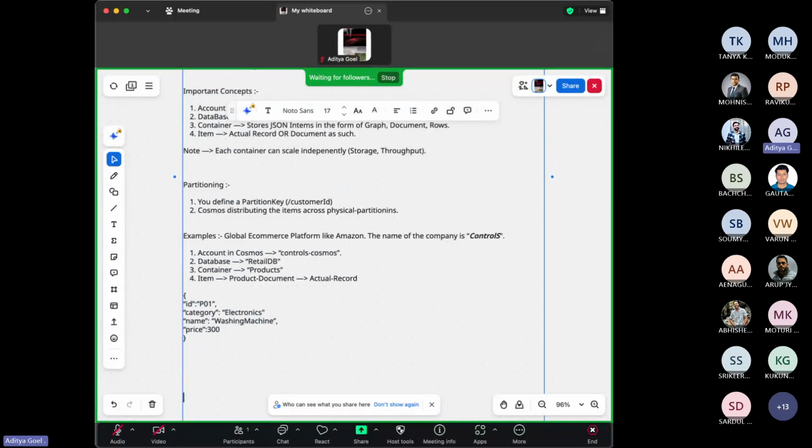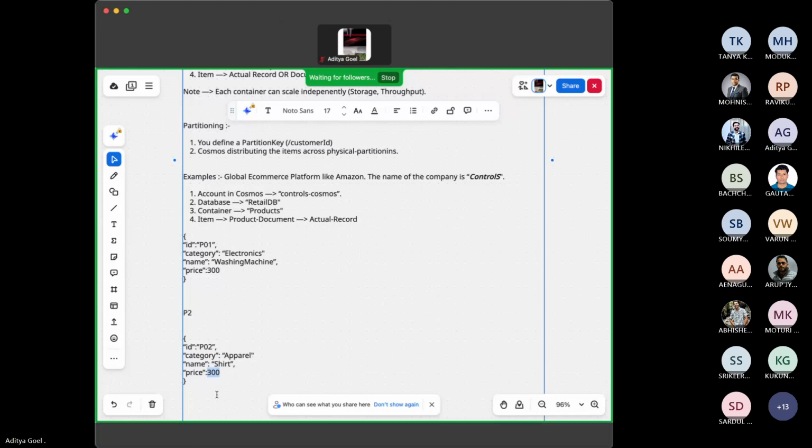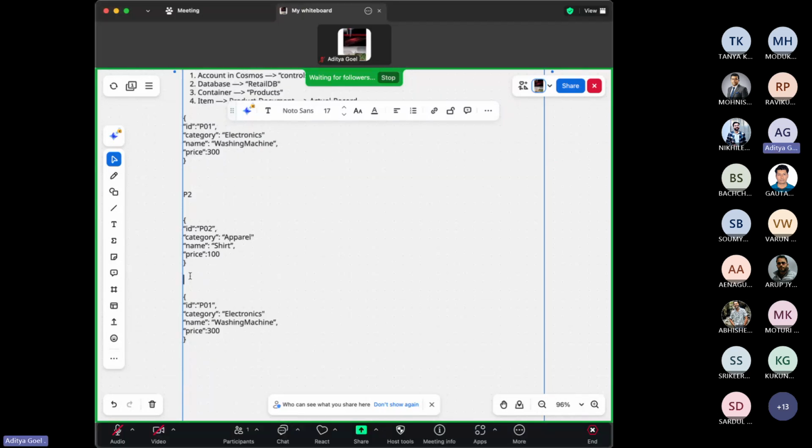I can also have P02 like this, and the category is apparel. There can be many other fields, that is not a matter. Then we have P03, which is again electronics, and say this is a laptop. This is 900.